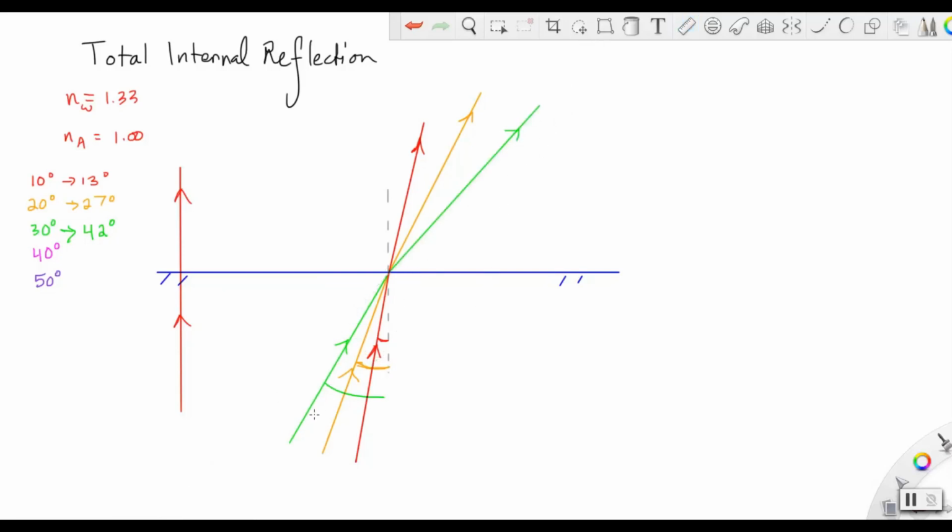All right, and now we're going to go with the 40 degree angle. Notice how the effect starts to get a little bit more pronounced here. So as we go 40 degrees, let's take our ruler and put it 50 degrees from the horizontal, or 40 degrees from the vertical. We'll bring a ray that looks like this at 40 degrees from the vertical. What angle will that result in?